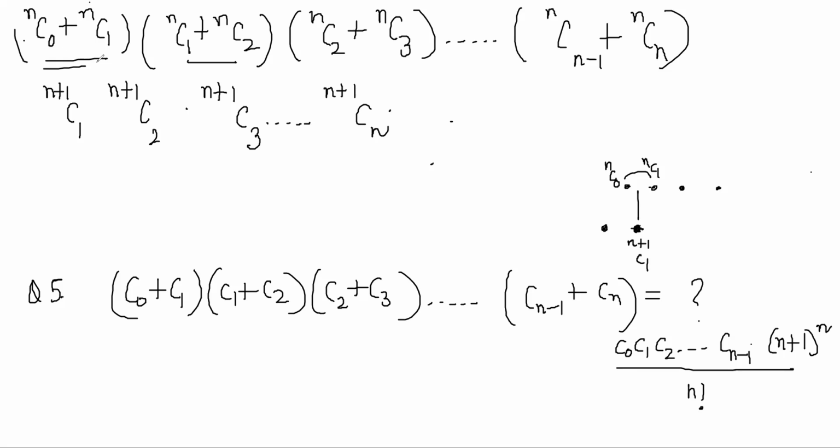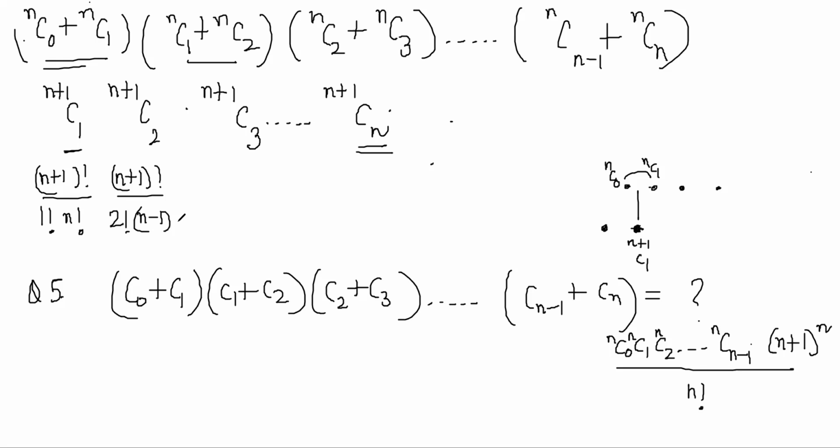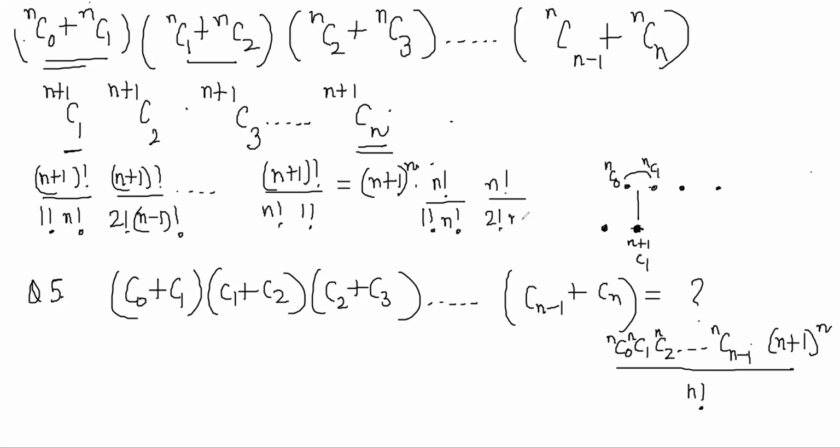So now it is obvious how to prove it, because here all the terms were n, right? So you have to convert this n plus 1 and get your n. How many factors are there? N factors are there, right? So you can write this as n plus 1 factorial by 1 factorial n factorial, then n plus 1 factorial by 2 factorial n minus 1 factorial, and so on till n plus 1 factorial by n factorial and 1 factorial, right? From each of the top factorials, you can take n plus 1 common. It becomes n plus 1 whole power n, into n factorial by 1 factorial n factorial, and n factorial by 2 factorial n minus 1 factorial, till n factorial by n factorial and 1 factorial, right?